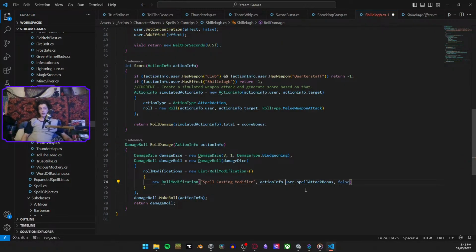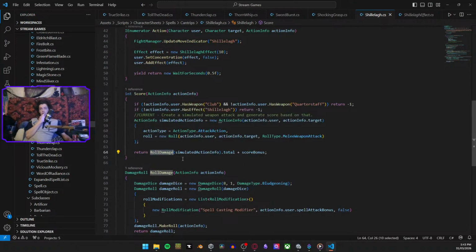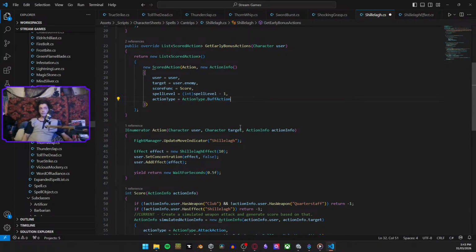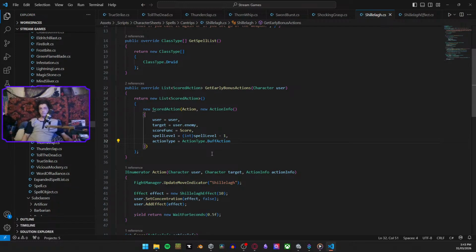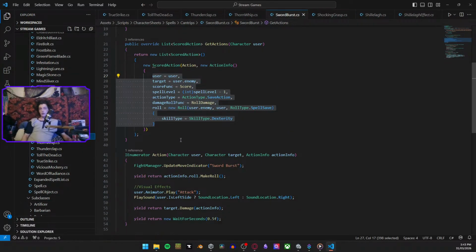And then, yeah, we pass the same one through. So basically taking some of the information from the original action info, modifying it slightly, creating a simulated weapon attack, passing that through to the roll damage function. And that is what we're simulating the attack, simulating the score based on. I think that checks out. It is a bit of a weird one, but I think that checks out.